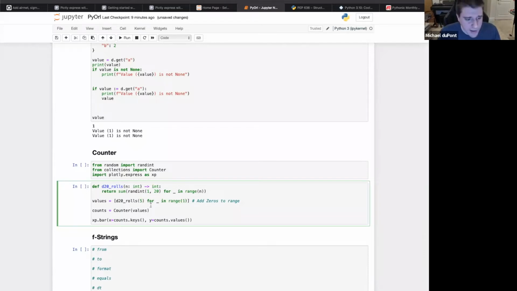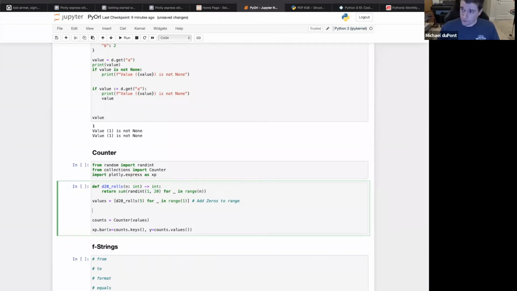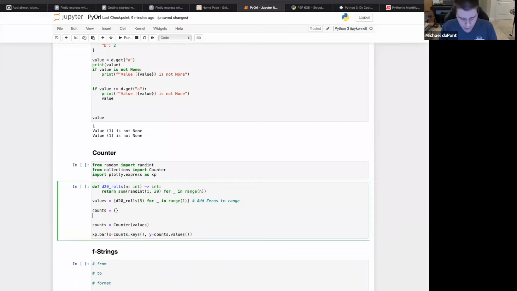Well, if we wanted to then see how many times each of these results occur, we can just feed this into a Counter. There are a number of different ways that you can populate this Counter, but the simplest is I have a list of values of some variety, and it is going to just add them up. If we wanted to do this the longer way, we'd have to do something like counts equals a dictionary, for item in values.